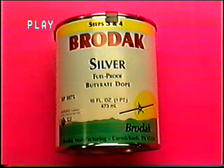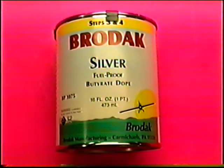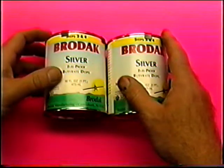Now, this is tape two of an ongoing set of tapes that we're using to demonstrate Brodak work. We're going to try to cover steps three and four, dealing with the application of silver, using silver as a filler, as a medium for finding flaws in the paintwork. Now, the first thing I want to discuss is the mixing of the product.